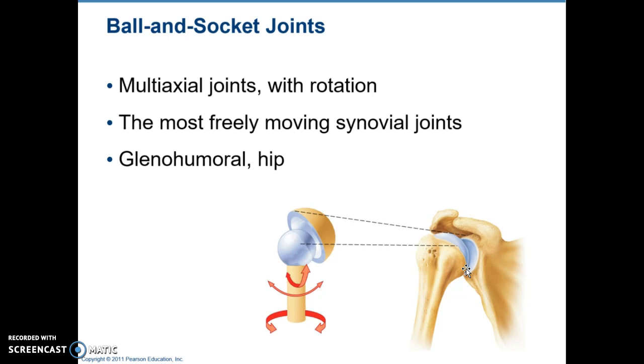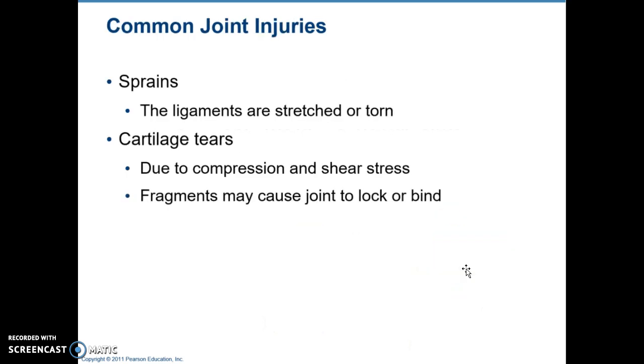Then it's just some odds and ends to sum up the end of the chapter, so it's really not that bad. So injuries, if you want to know what a sprain is, it's when a ligament is either stretched or torn. If anybody's ever sprained anything, you also know that it becomes more likely that you'll sprain it again, because once you stretch a ligament, it doesn't necessarily return to its original shape. So once you stretch out a ligament, you've destabilized that joint because the cables holding it together have been stretched and are now kind of loose.